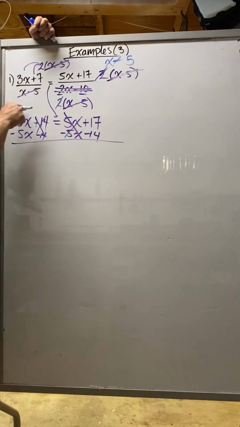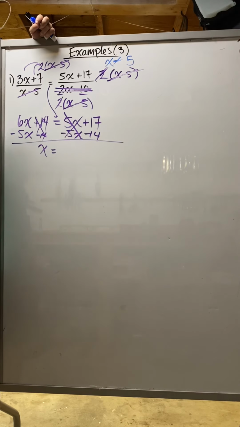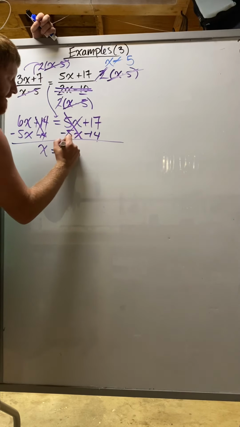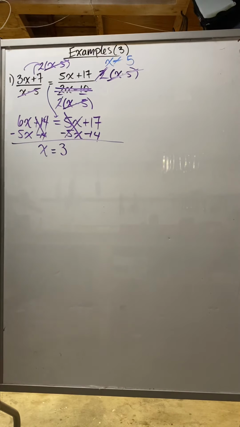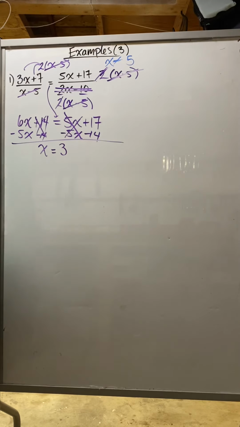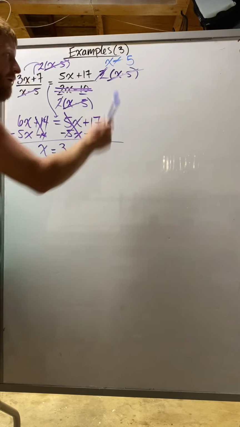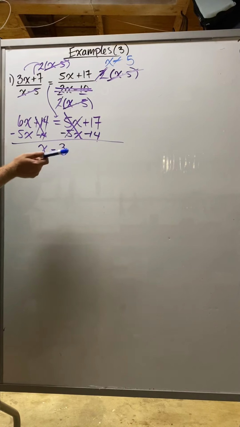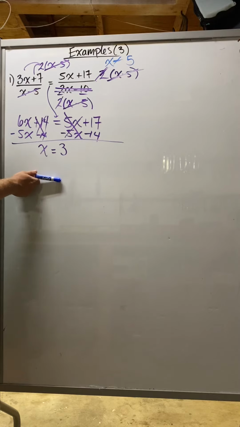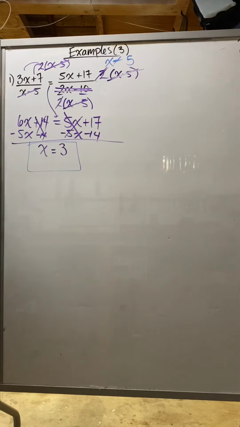We'll see what's left. 6x minus 5x, that's just an x, nice. 17 minus 14, can't do that, I feel bad for you. That is just 3. And if you look, we're done. All we have to do is check to make sure that this number right here is not one of our excluded values that we knew we could not use in the beginning. So check it out. Is 3 a 5? We aren't allowed to use 5. So is this 5? No, it's 3. 3 is not 5. So are we allowed to use this answer? Yes, we are. Okay, and you're done.